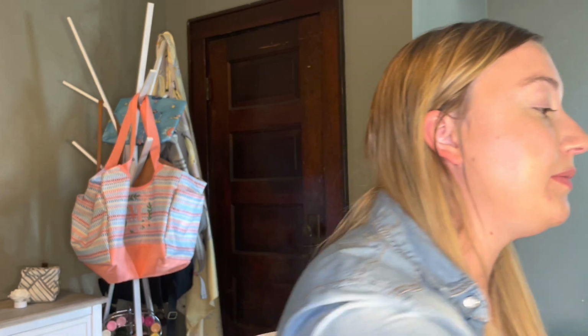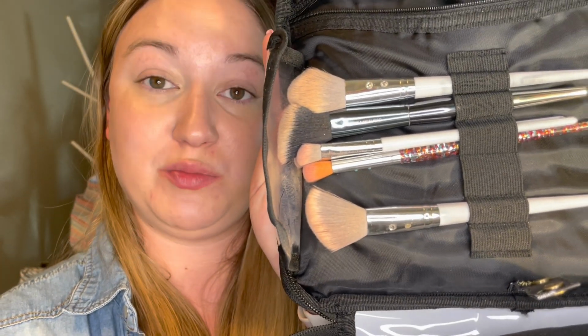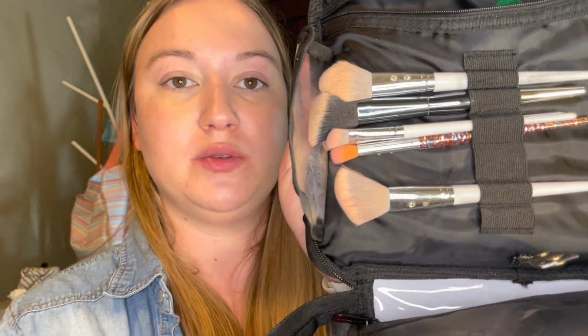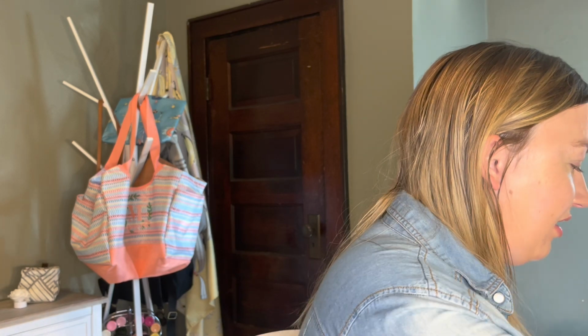Did I blend that in already? I did. I was going to pick this up. I want to make sure I didn't leave that. But you can kind of see there's different size loops there. So like that big one that I pulled out the foundation more towards the middle. The bottom was where this concealer one was. There's another bigger one that I actually put all 3 of my eyeshadow brushes in the middle there. Blush, bronzer, contour, all that stuff.